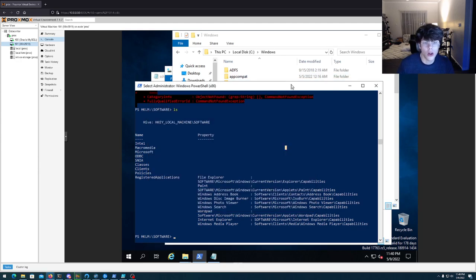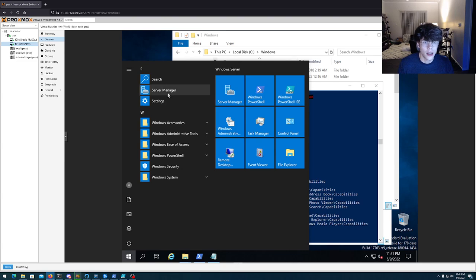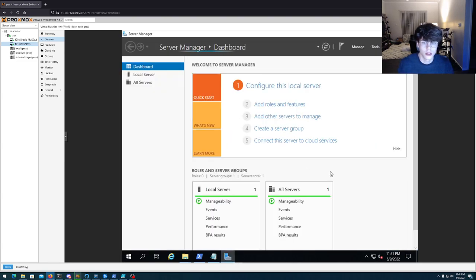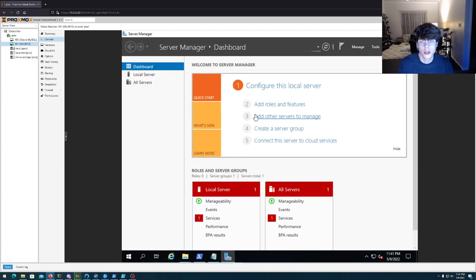But overall, you're not supposed to do what I'm doing here. I was really inspired to do this for a lot of reasons, but I'm trying to completely automate this Windows server using exclusively PowerShell. If I can write it into a script, if I can make it some kind of cron-esque job, that's what I'm going to do. But I've taken a lot of Windows administration courses for my degree and things like that, and everything went through this. This is the Windows Server Manager, and it's how you're taught to work with Windows.